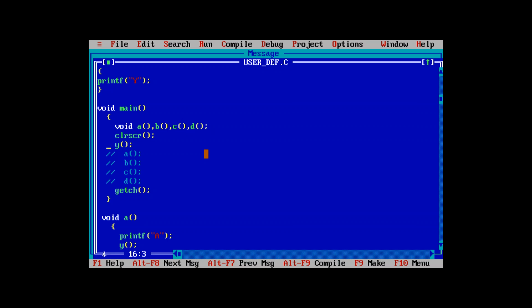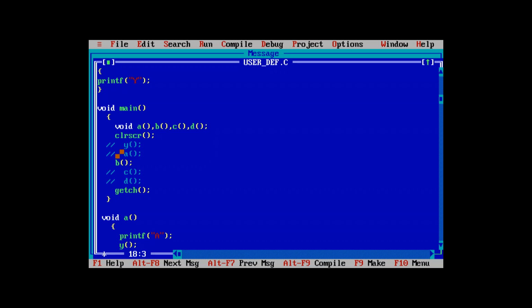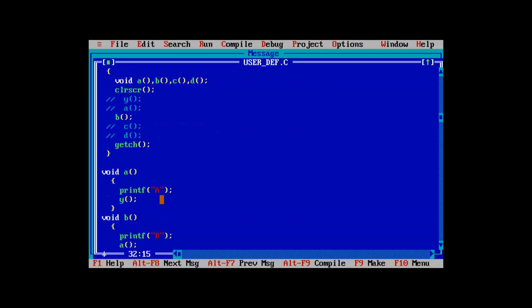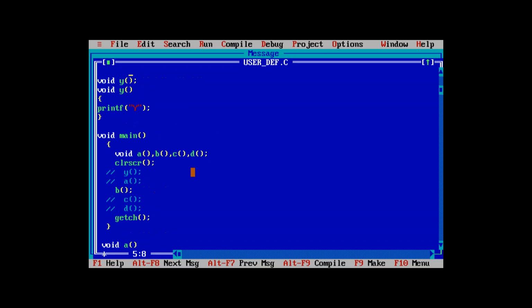Now if I build this one, that is if I close this one and simply use this one, now let's see. Whenever the cursor moves to this one, this will directly jump to b. This is b, then a. This a will be printed as capital A. Then y. In the y function there is a capital Y that will be printed.